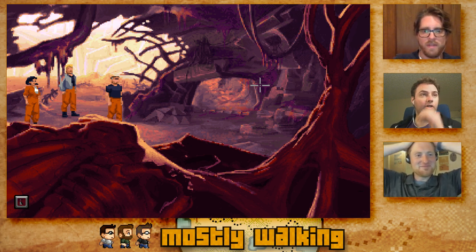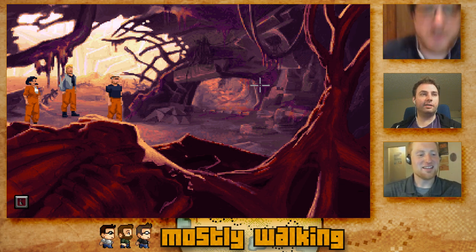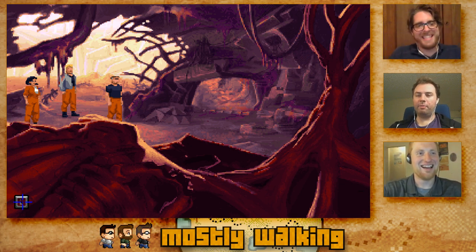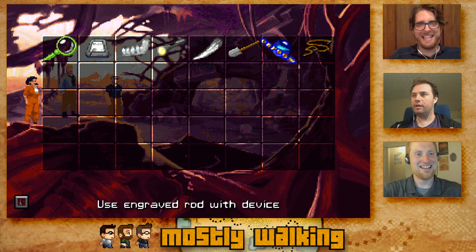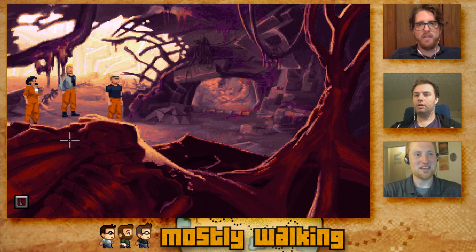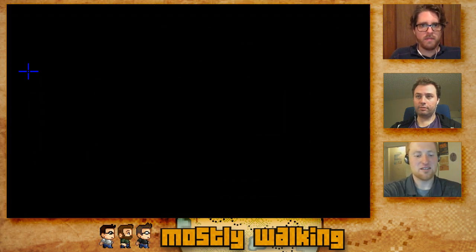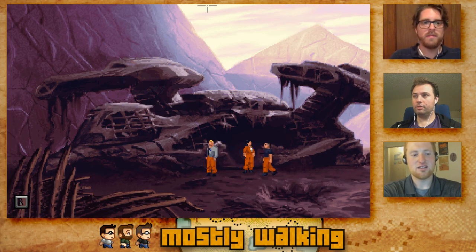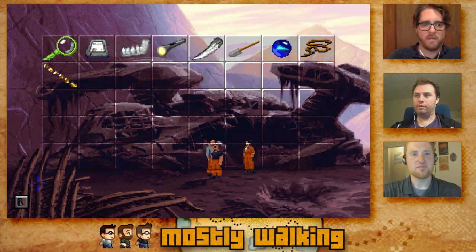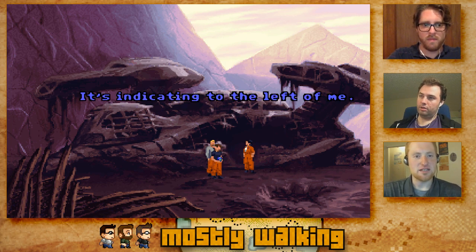Are you an interstellar archaeologist? I am. Are you a biophysicist? Bioastrologist? Wait, can I use this thing with the device? I can't use these two things together. You can't. Not in town. But I think you can go to the right. I want to use it. It's indicating the right. To the left of me.